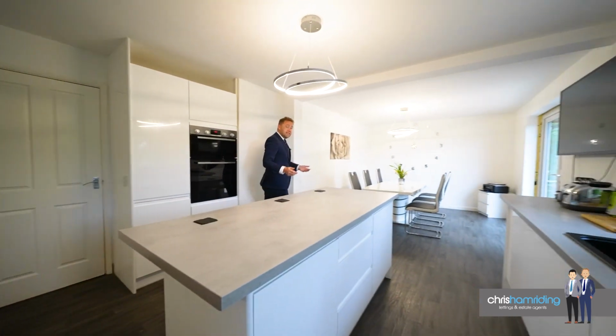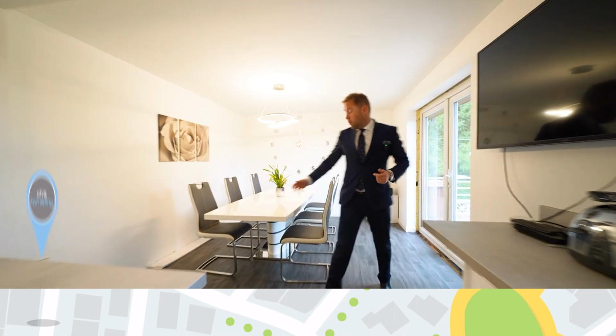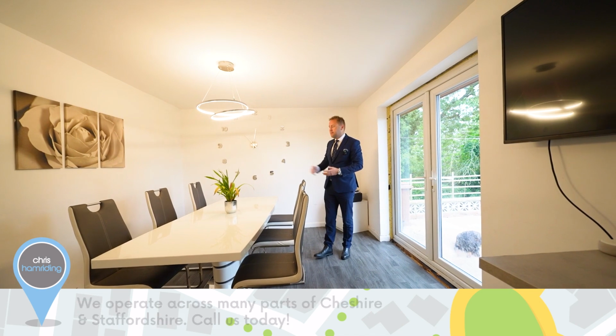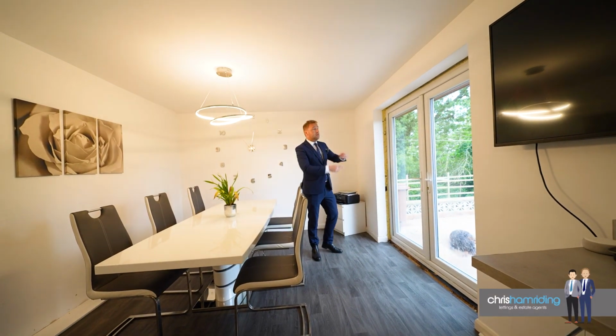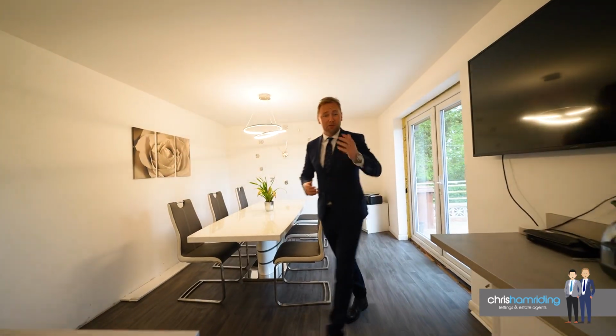And of course, for entertaining and relaxing, at this end we've got the living and dining end. Currently set up for dining, but you can see a telly on the wall there. Maybe you could have a few sofas down here and the kids would love it. No matter what you do, it's complemented by these glazed double doors with some of the best views in the house. This is where I would spend all my time, and I'm sure you will too.